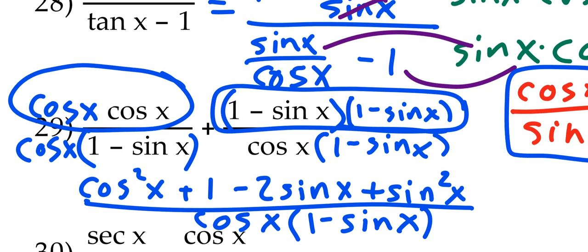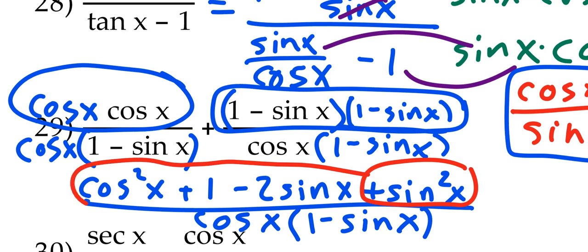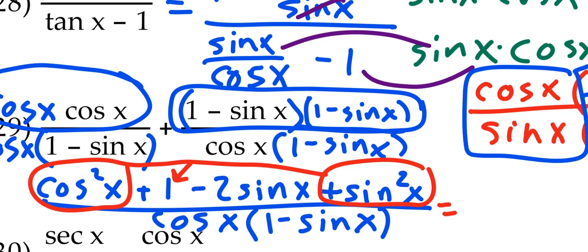I'm going to circle two things, and I want you to tell me what they add up to. There's 1 right there. In the numerator, you should be looking at that going, oh, there's a 1. Now, if I add that 1 to this one, how many does that make? 2. I know that's going to look like magic if you don't watch this video, but that's what's going on. And then, of course, we have minus 2 sine x.